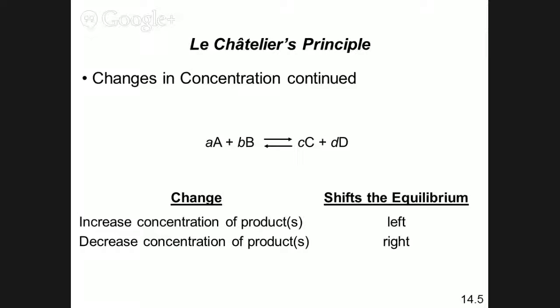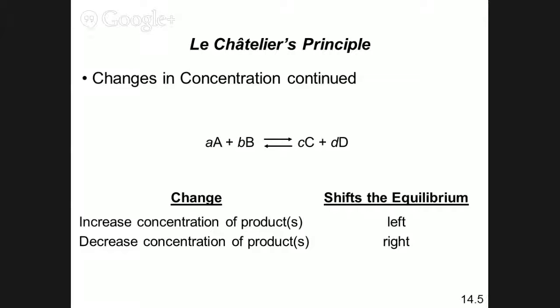Now, what does that mean again? Okay, we took some out. We acted as an external stress. We removed some of the product. The reaction itself will then try to replace some of that product that we took away. Well, how's it going to do that? It's going to take the A and B, stick them together to make more C and D. As a result, the A and B go down, and the C and D will go up from wherever they were after our stress. So please note, when we say shift left, that means make more of the stuff on the left, have less of the stuff on the right.